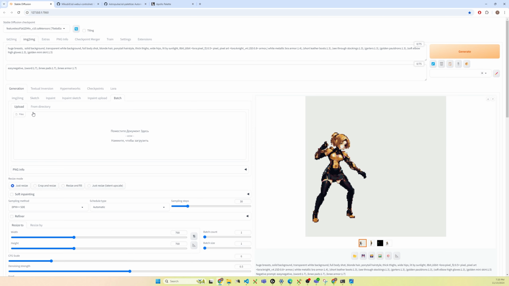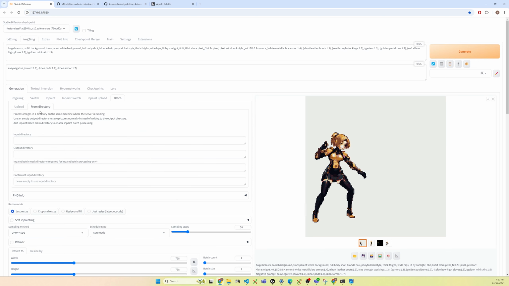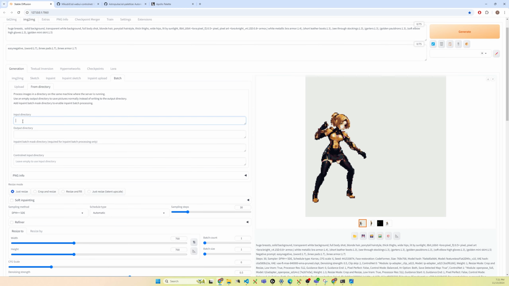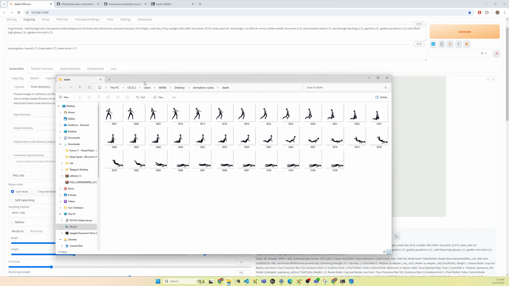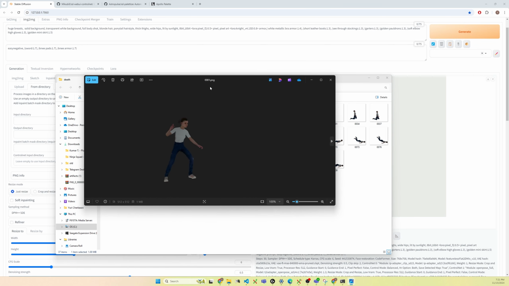What I'm gonna use is the from directory option, and the input directory is gonna be my folder with animation frames of these dummy pictures, the sequence of dummy pictures. Wait a minute. So the animation sequence looks like this.